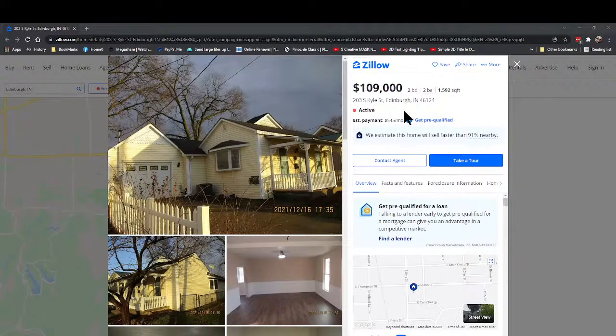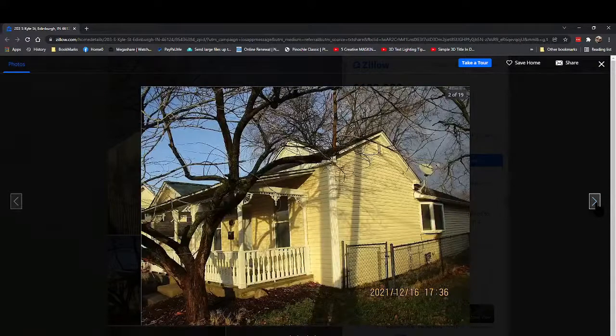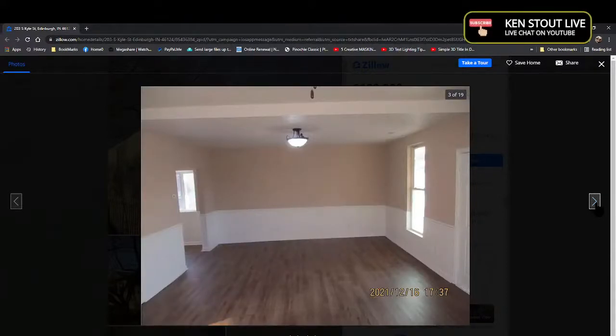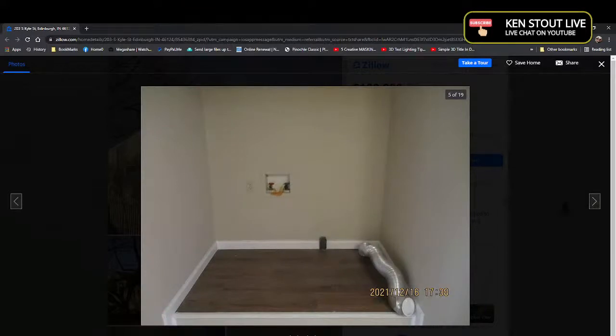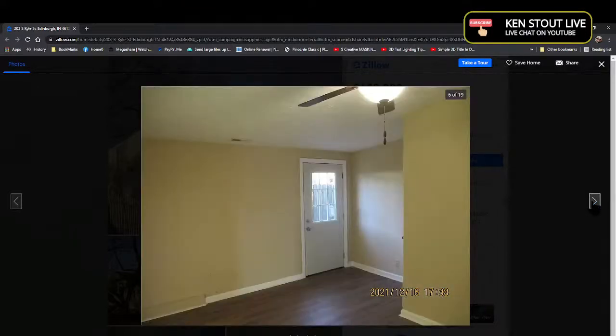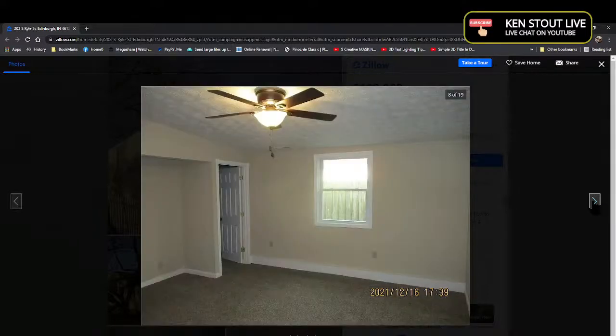Boy, where'd they get the room in there? 1,600 square feet. Well, so 109,000, not bad. Estimated payment 545. We pay 527 now, so if this is accurate, that's not bad. And then the god awfulest ugly color. These people must have got a deal on the color yellow because everything's yellow. And then the inside. I'm not sure I like the two-tone wall, but whatever we do, if we buy, we'll paint. If not, we won't. But washer and dryer right off the bat, so that was a negative. And the yellow carried into the house, it looks like. Little nook. That's not yellow, that's butterscotch. It's horrible, is what it is.